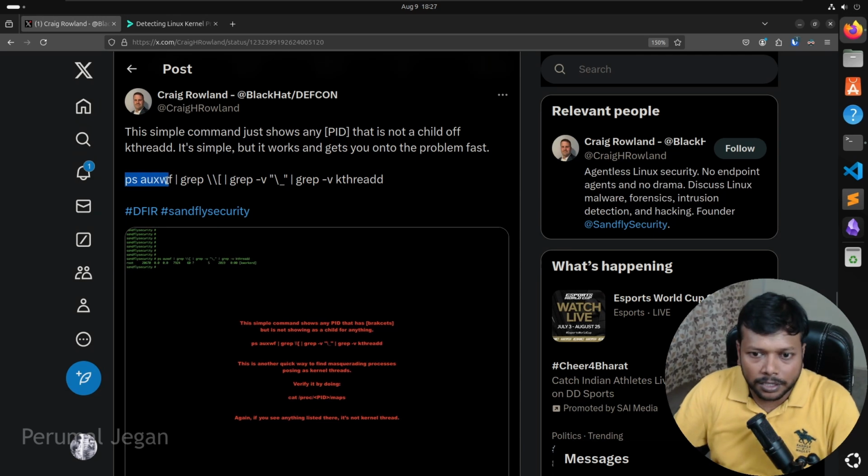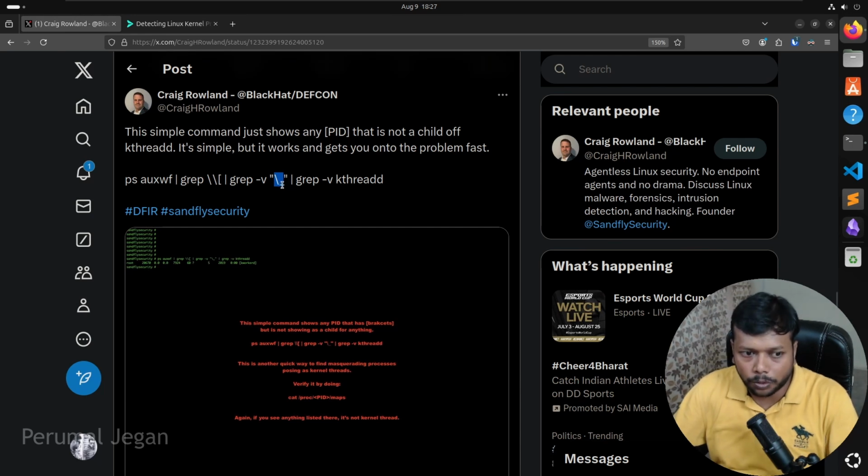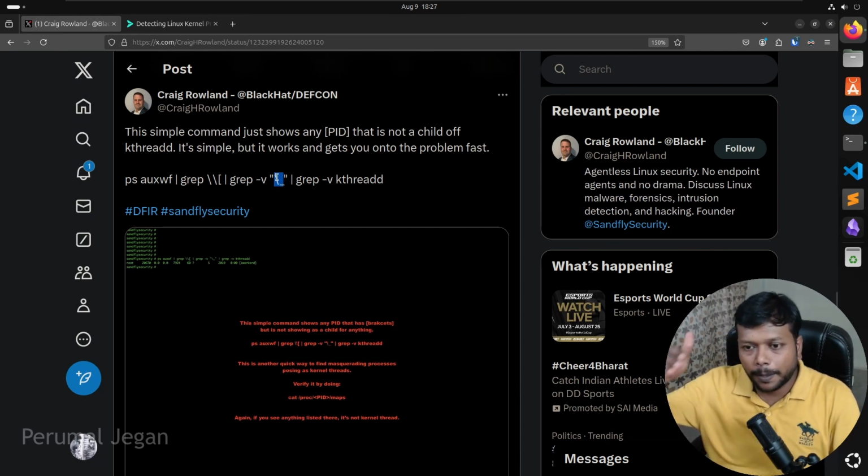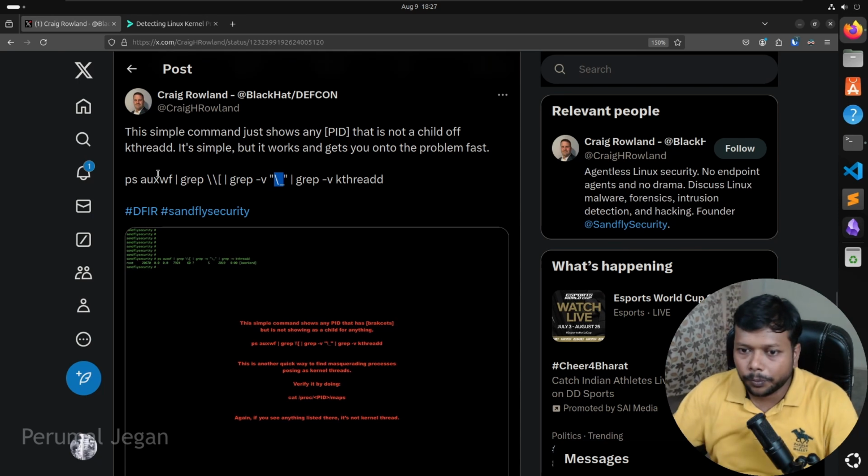Let me explain what this command does. It is grepping the outcome that starts with the square bracket, and once it got that outcome, it is putting that outcome into the grep command, and for that it is searching for these specific symbols, backward slash and underscore, just to find the children.